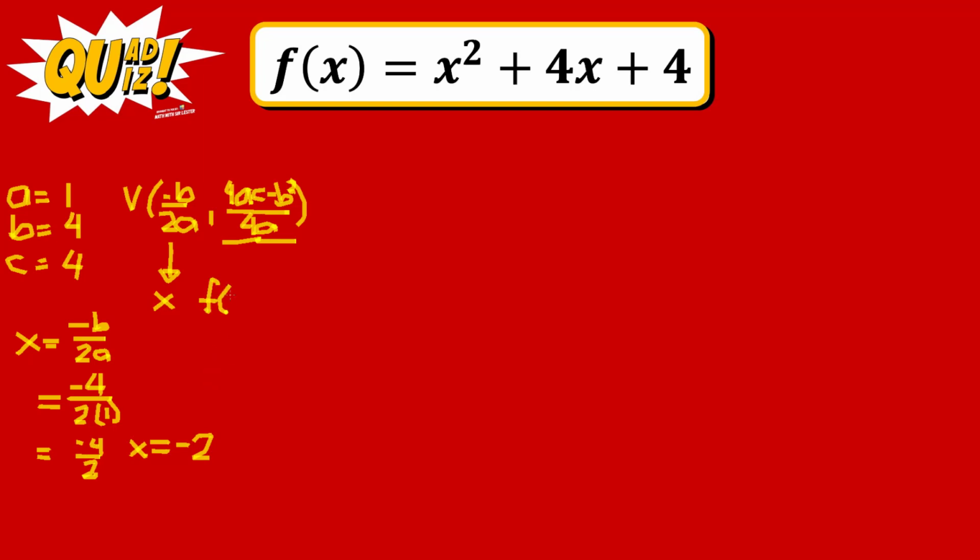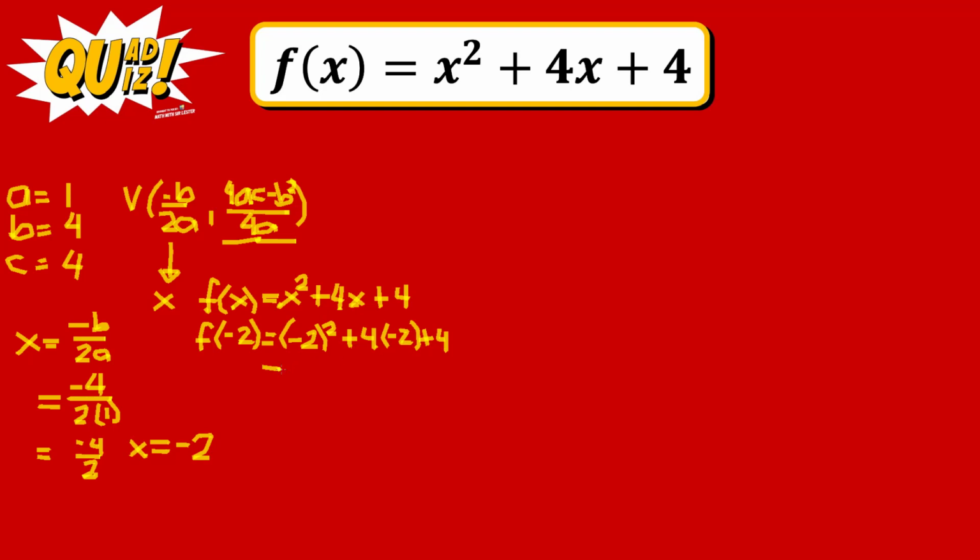Then we are to substitute that value here. So we will be changing all the x variables of this given function into -2, because f of x is also known as the y in the Cartesian plane. So we have f of -2 here. Please do not forget to use parentheses so that you include the negative sign as you take the square, and you also consider its sign when you multiply it by 4 before you add 4.